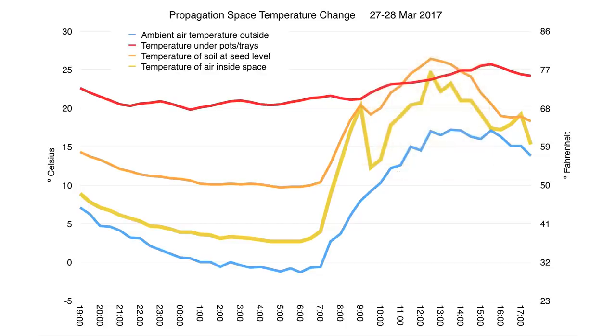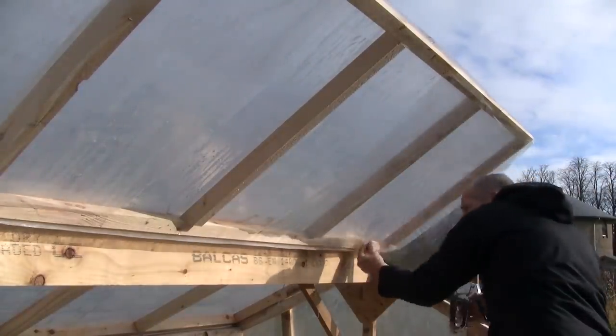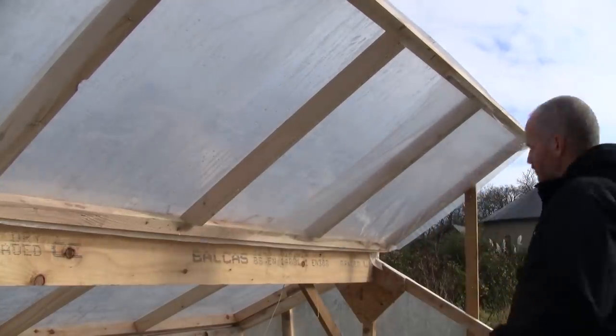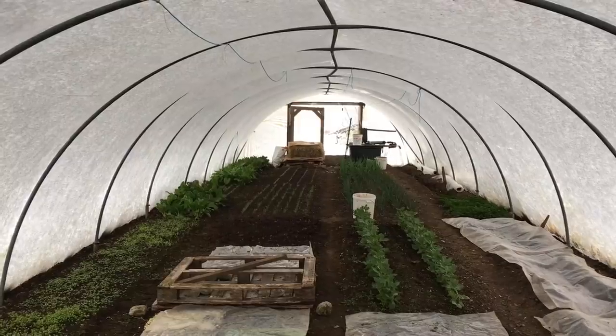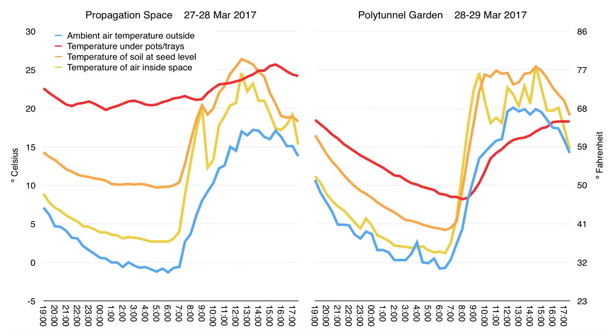The main thing was that the temperature inside the space at night was well above freezing, though perhaps not high enough for the plants to continue to grow. Seeing how low the temperature got on this cold night, I ended up putting on a second layer of plastic on the inside of the tunnel, as a type of double glazing in order to reduce the heat loss some more. The next night had a forecast for a similar temperature range, so I set up the sensors in comparable locations in the polytunnel. It was interesting to see how low the temperature of the air and the soil dropped overnight in this polytunnel space compared to in the heated propagation space.